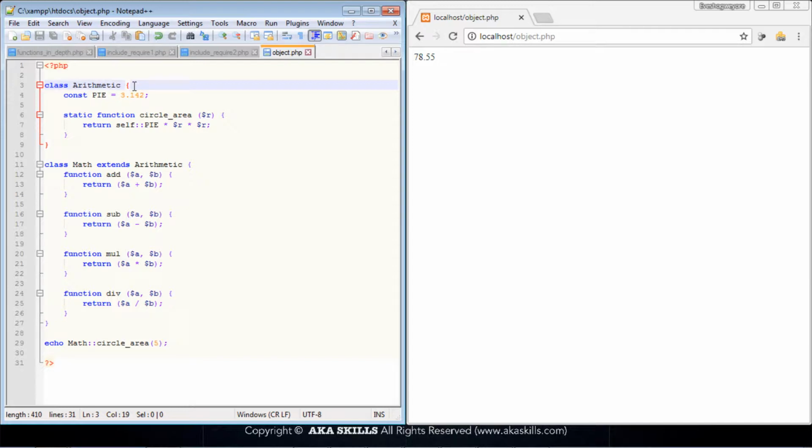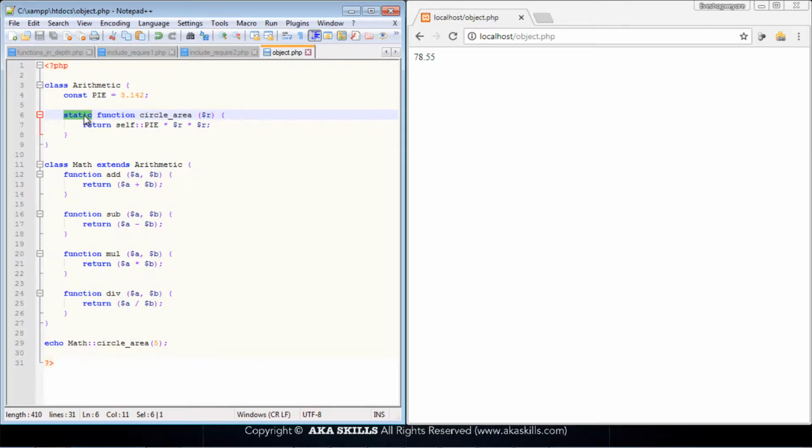If you have already created a class with a certain functionality and you are creating another class that needs that same functionality, all you simply need to do is inherit, extend, finish, and that is all. Notice that within the arithmetic class, all we have is a constant and a static method.